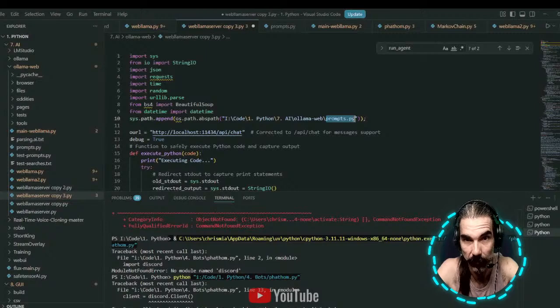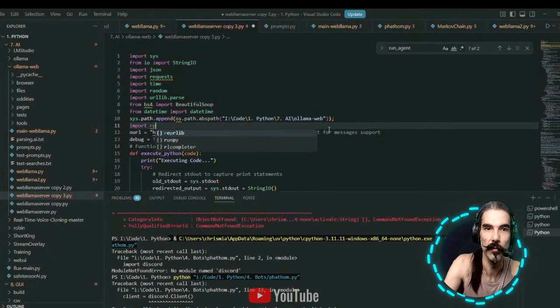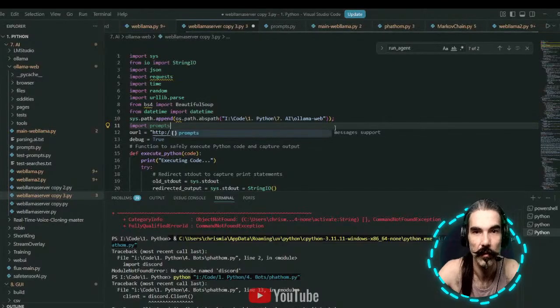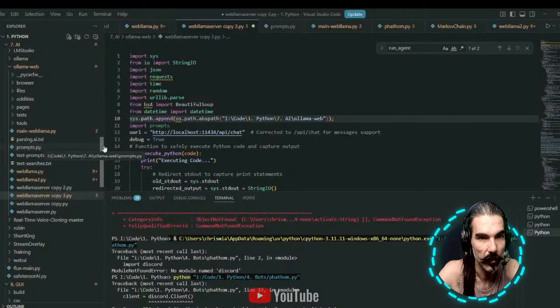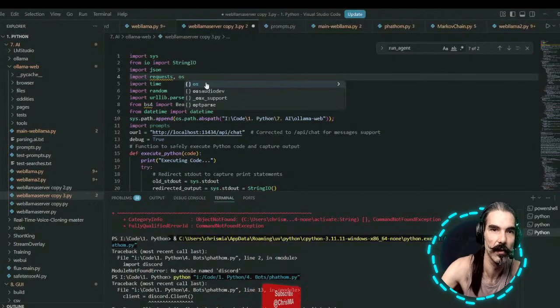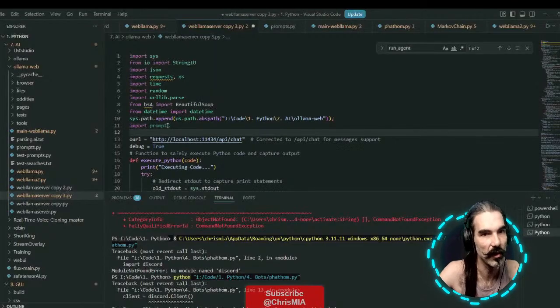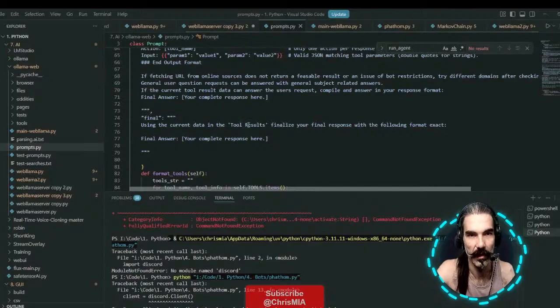And then remove the file. And then import prompts. Prompts. Okay. Oh, OS is not in. Request OS. There we go. So that should do it. Okay, so now I have the prompts in.